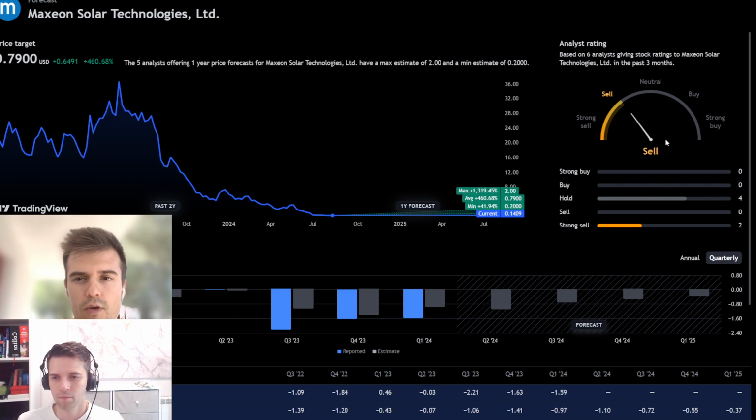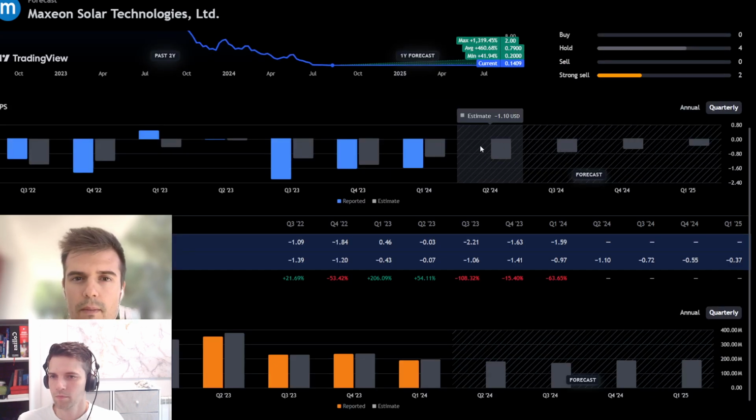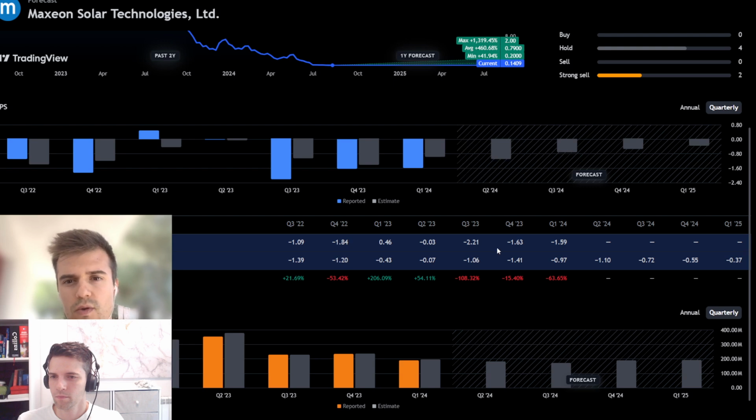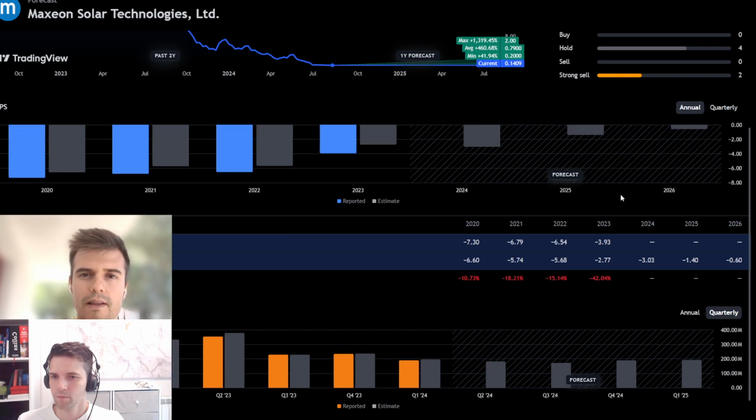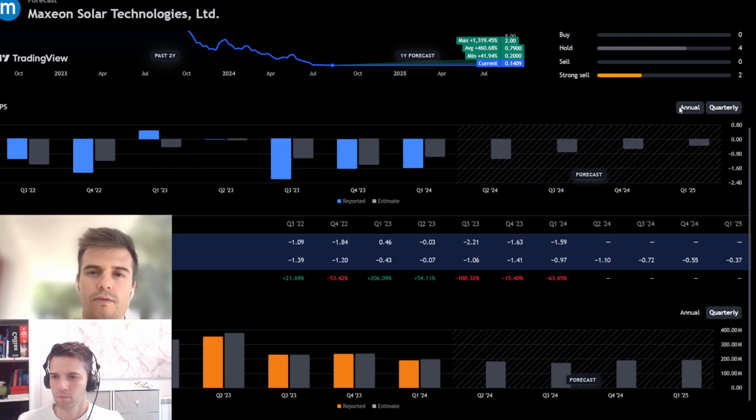And then we have the EPS forecast that we also like to talk about. In the annual, we can clearly see that uptrend: for 2024 minus $3, then 2025 minus 1.40, and then 2026 minus 0.60. So very close to profitability, we could say. And in the quarterly, very interesting, for 2024 and the start of 2025, the same. This could be going higher and higher according to this forecast right here.